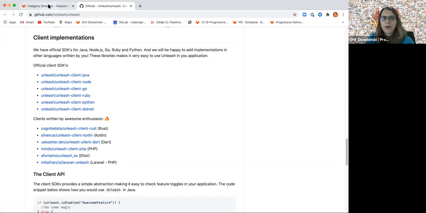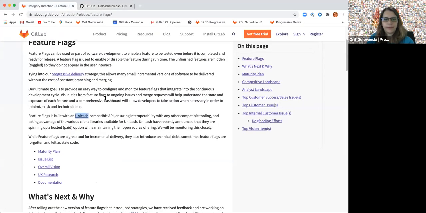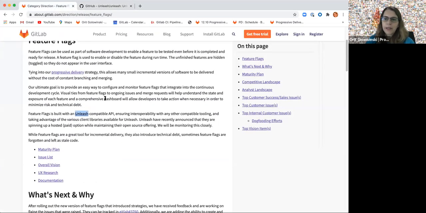I did have a customer call, and they asked about C++, for example. That's not supported here, so it's definitely of interest to customers for additional languages. Another interesting thing to note is that Unleash recently announced that they are spinning up a hosted option.